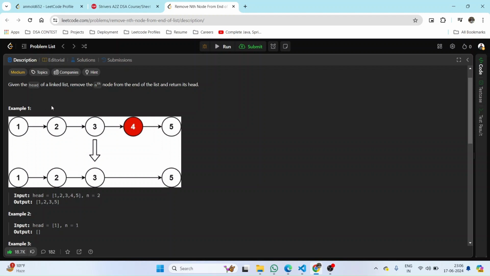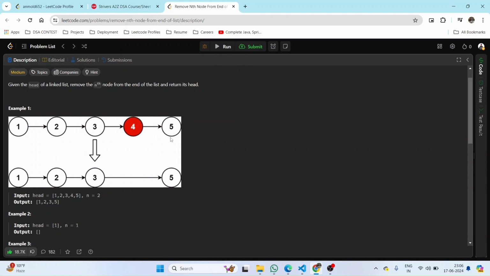If we start one pointer from three and another pointer from one, then we move three one time, and this one time, then again one time, then one time.